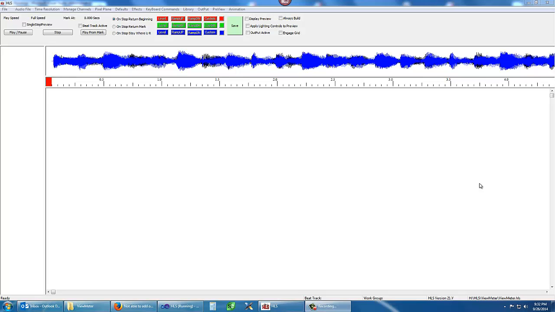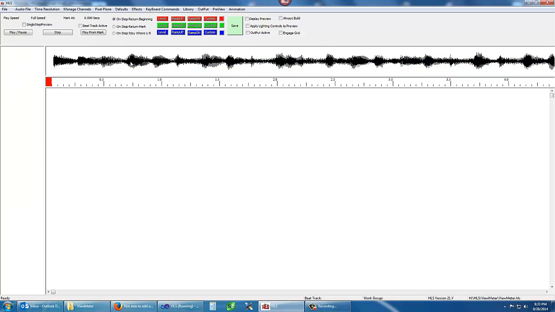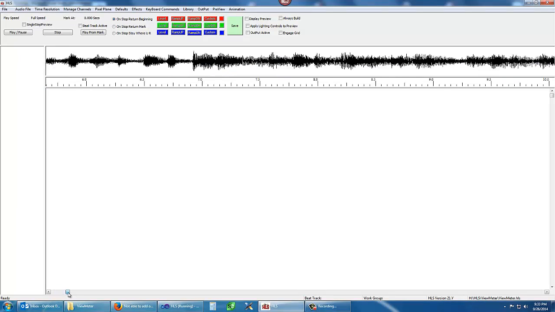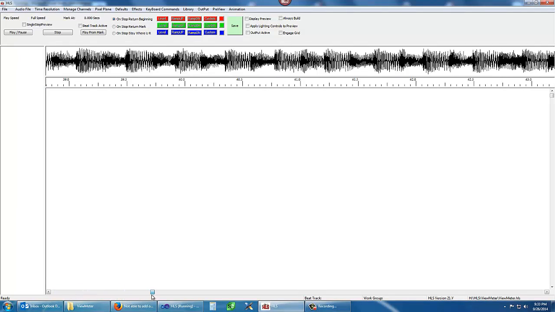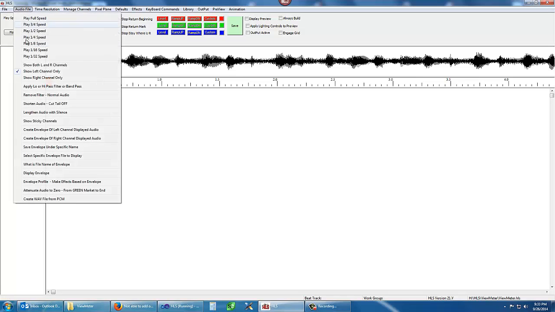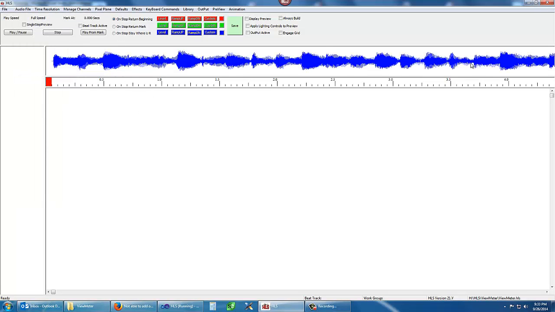Okay, just to give you a walkthrough so you get the feeling. This is what I'll call a virgin sequence. The only thing in here right now is our wave. This is Music Box Dancer. Happens to be one that I like. If we look here, we can look at the left channel. There's not a whole lot of movement on the left channel whatsoever. It's just kind of dead until you get down into here. If we look at the right channel, we've got a lot more movement. So I'm going to make the ViewMeter respond to audio energy levels or amplitude levels on the right side.